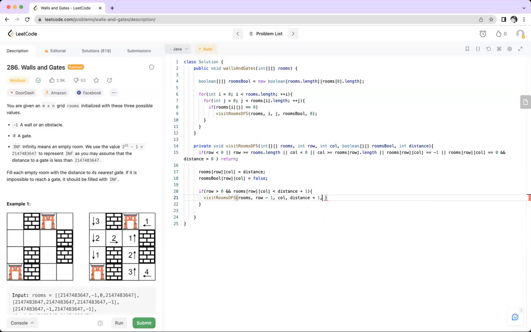I think we need to declare the rooms bool, and then distance plus one. And then row plus one.